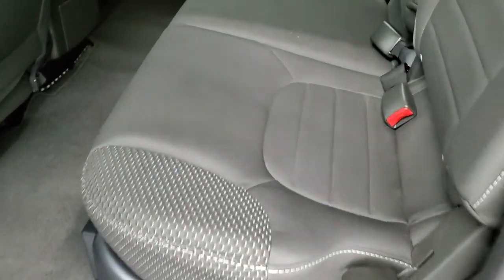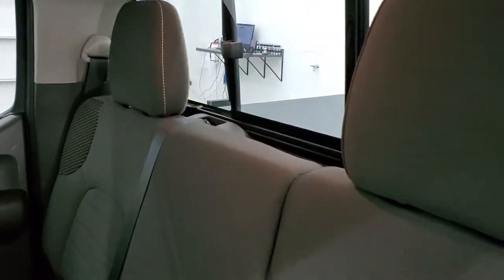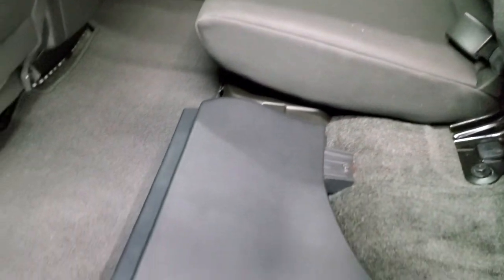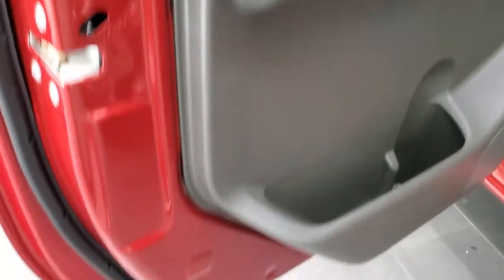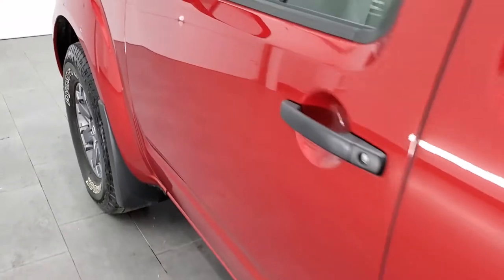Back seats are just as nice as the front seats — no rips, no tears back here. It does have the LATCH child safety system for any child car seats you may have. It has a sliding rear window and these seats fold up for extra storage. This is your Rockford Fosgate subwoofer back here. You get factory floor mat all the way across the back as well. There is a little latch to get the seat up and down, and you do have child safety locks on the back doors. The bottoms of the doors all look really good.